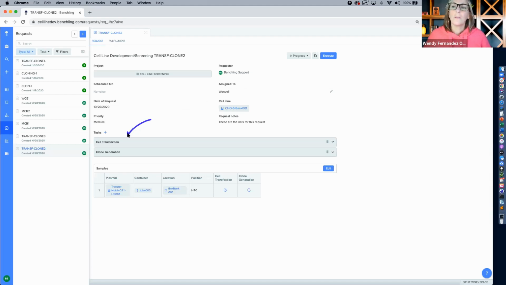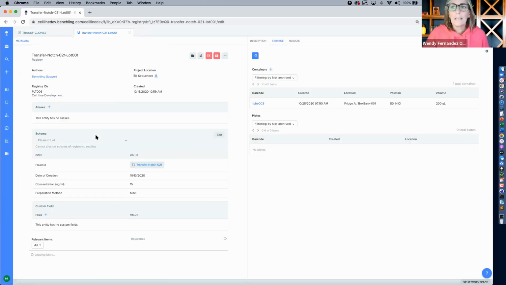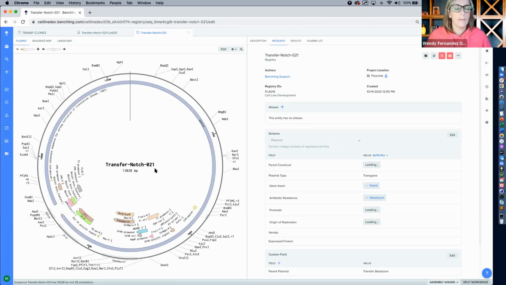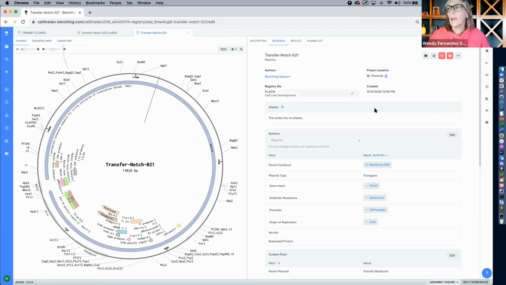And I can see information about the experimental steps, but also information about the sample. I have here the cell line that I'm going to transfect, and I have here information about the plasmid that I'm going to use, including information of where to find that particular plasmid. I can, through these links, get all the way to the sequence level information of that plasmid. And I have here now the sequence, three different views, and also have access to the molecular biology tools that are going to allow me to maybe explore, modify, and analyze that sequence.